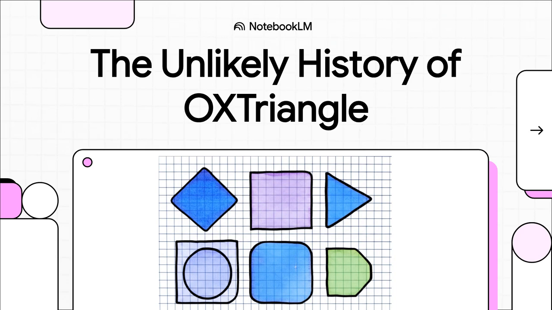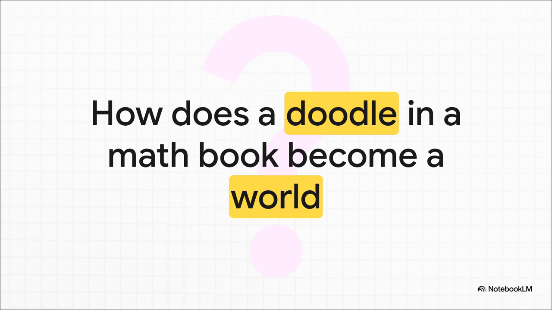All right, so today we've got a really cool story for you. It's about how a simple game, something literally doodled in the back of a notebook, grew and changed over a decade. It became this complex, sprawling, and in the end, pretty elegant digital thing. This is the wild history of OXTriangle, and it all really boils down to this one question, doesn't it?